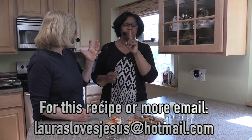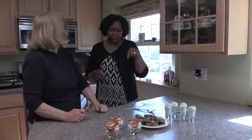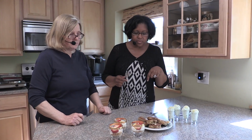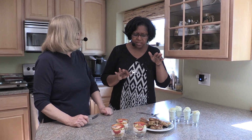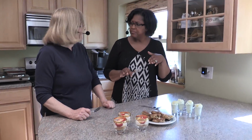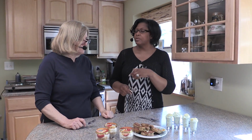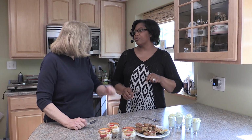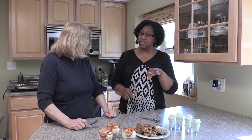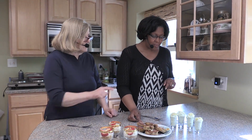I shouldn't talk with my mouth full, right? This is wonderful. You have to try this. You will love it. Delicious. You would have thought the eggs would have been too much, but it's not. It really isn't. And you know what? Put that on bread. It's almost like a hamburger. Sliders. With all of our little desserts, that would have been perfect with sliders. So guess what? We're going to do it again, and we're going to do sliders.